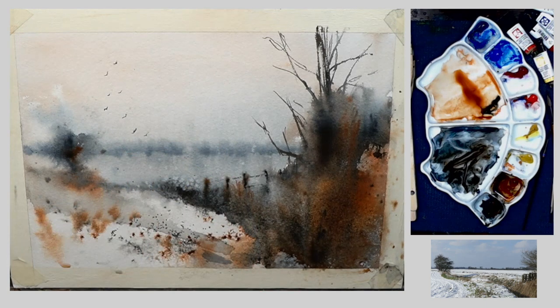I'm not quite sure what that is. It's a very big bird and it's swinging around. I don't know, but it's fun. I don't care. I enjoyed that. I had a lot of fun with it.